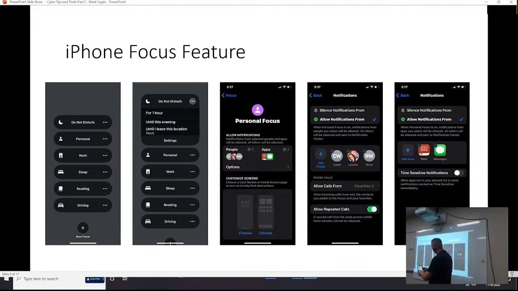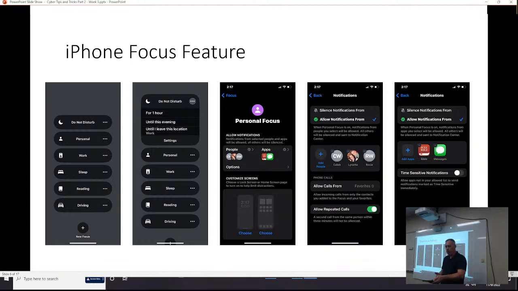And we go through here a little bit. So again, we have the Do Not Disturb 1 hour, and then your different durations. I'm just going to use this one specifically, the Do Not Disturb one, because on this one you can tell it that, okay, I want to be on Do Not Disturb, or I want to be in a certain focus, but if certain people call, I want to make sure I don't miss those calls.